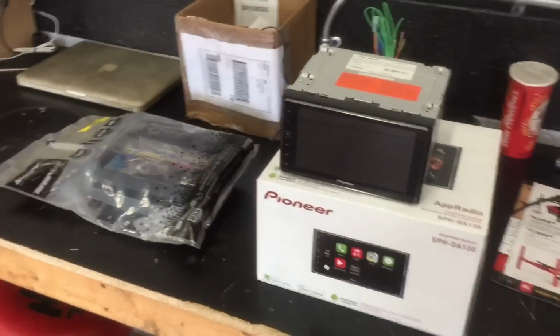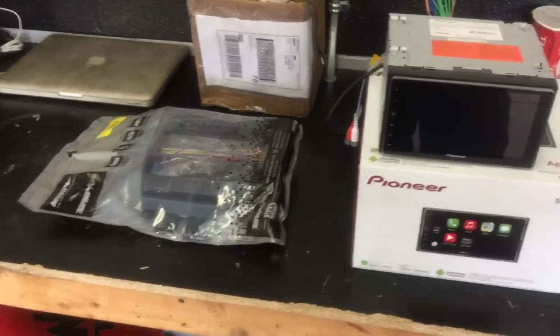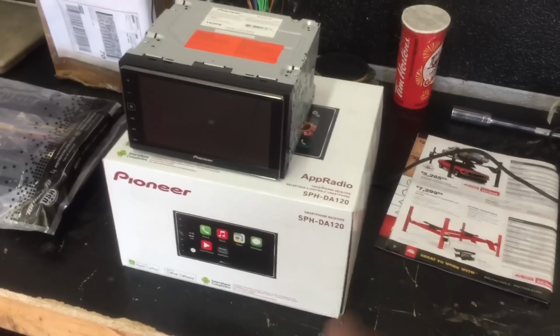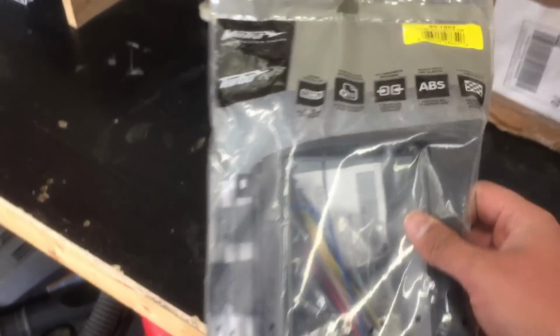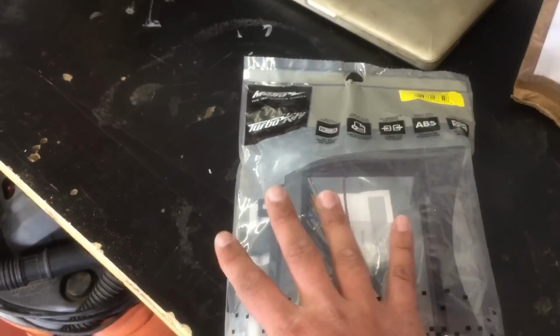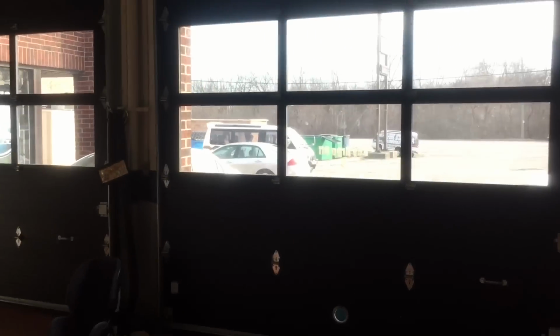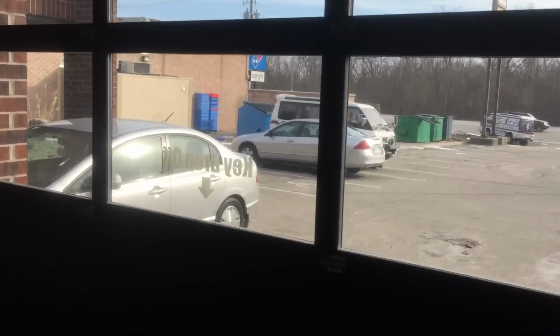All right, guys, so these are the things we're going to need. Well, there's technically three because the dash kit comes with the harness. So we got an Apple CarPlay head unit here from Pioneer, it's an SPH-DA120, and we got the dash kit from Metra, and this is a 95-7862, a double-DIN relocation pocket with the T harness for this 2008 Honda Accord, which is right there beside the Delica. So I'm going to pull this baby in, and I guess since everyone's been asking, I'll do a full install on this.